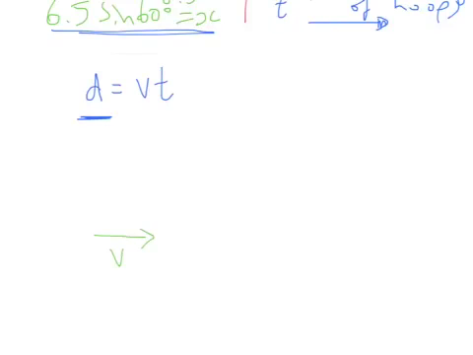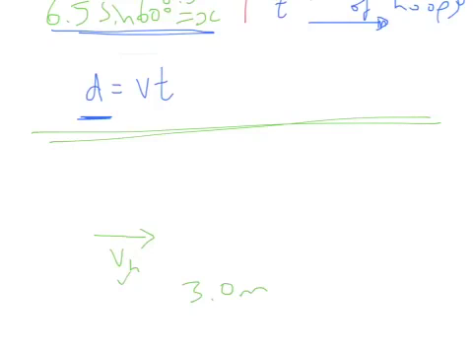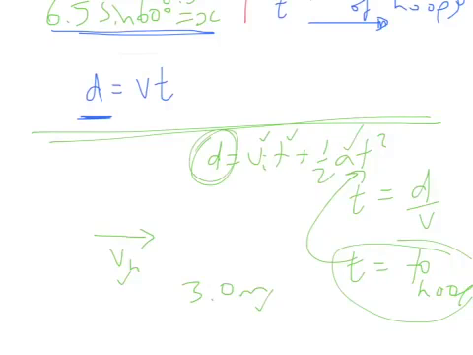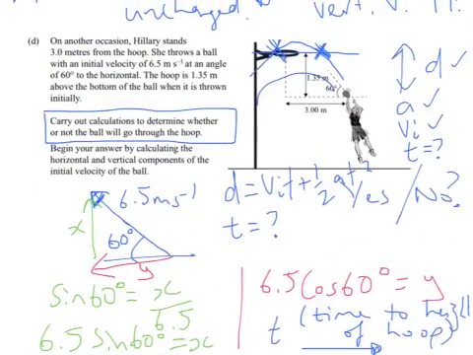Once you know the horizontal velocity, and you know that it's a three metre range, so you know the horizontal velocity, you know the range, you can work out the time that it takes. t equals d over v. You can work out the time it takes to get to the hoop. And you can plug that into your d equals v i t plus half a t squared. So you take that time to the hoop, you plug it in there, you know acceleration, you know the initial velocity vertically, and you know the time again. So you can work out if that distance is going to be equal to the 1.35 metres required to get it there.